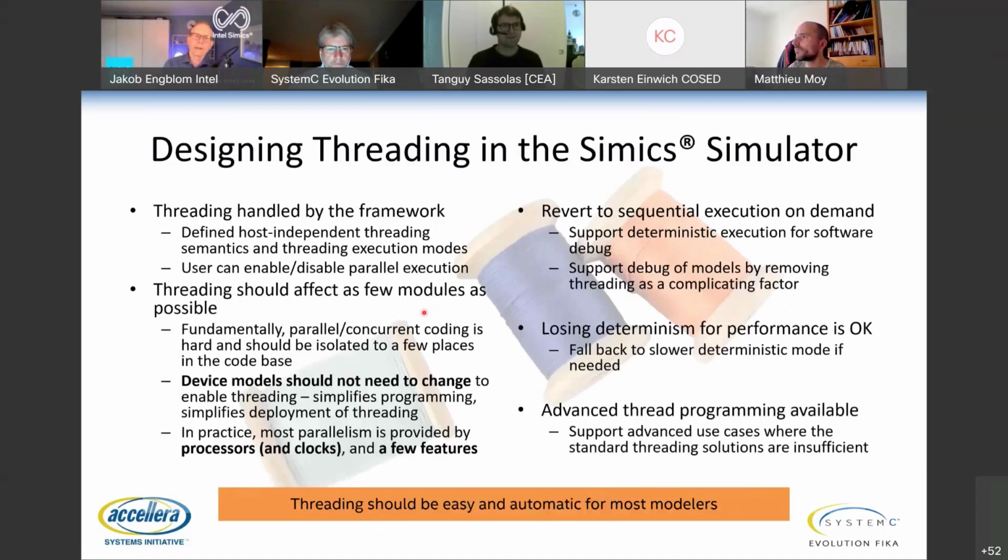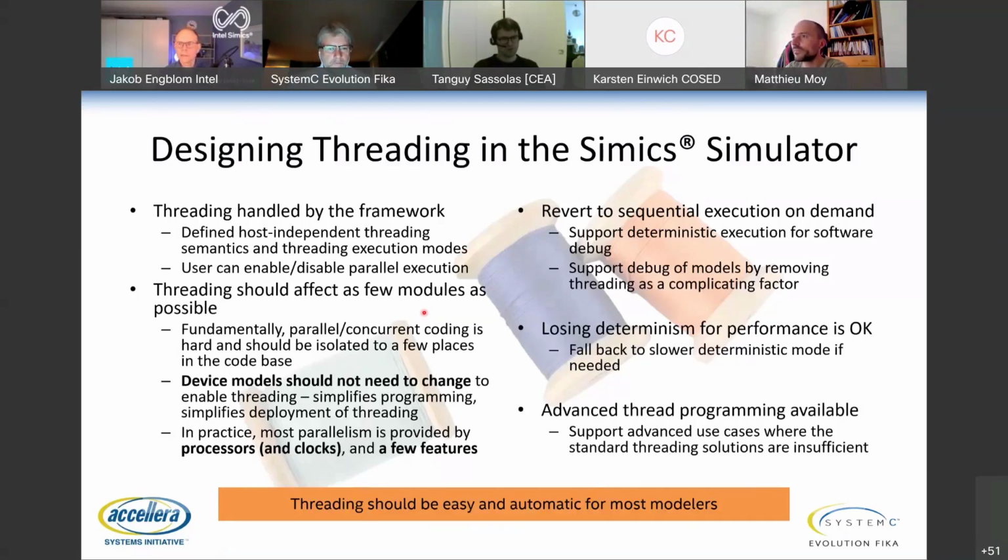Threading in the Simics simulator. What we've done in Simics has been working on threading out our virtual platform framework since, I would say, the late 90s, when the first attempts were made. The first successful attempts happened in about 2005, when we threaded out across separate target machines. And in recent years, we've been adding more and more threading in Simics because we need it for performance.